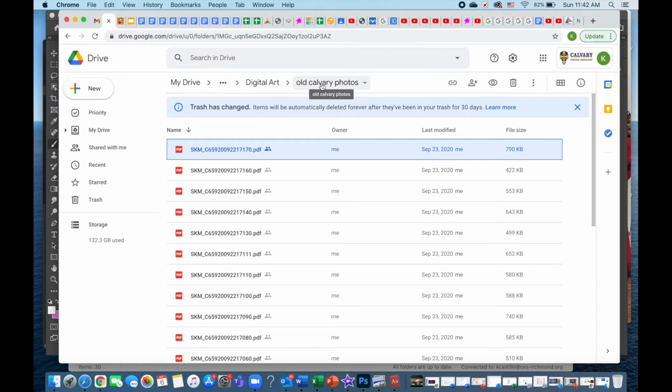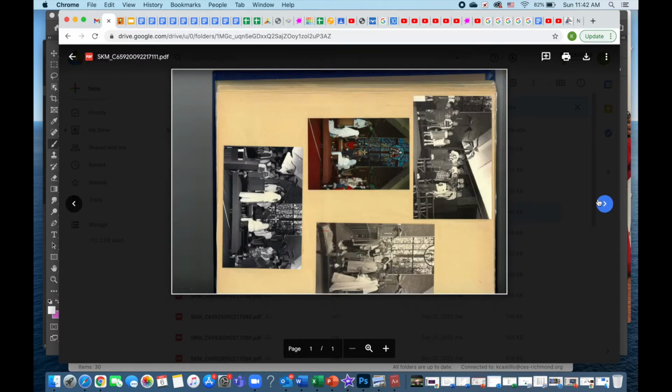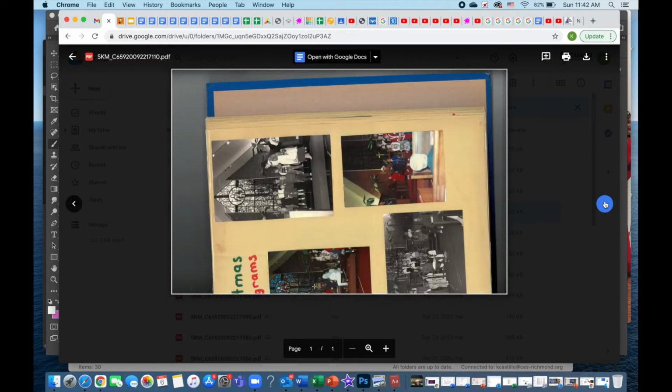Once you get access and go into the old Calvary photos, the ones that I've scanned in, you can click and go through each of the photos to start coming up with an idea. Maybe you want to juxtapose some old chapel photos with what we currently do.